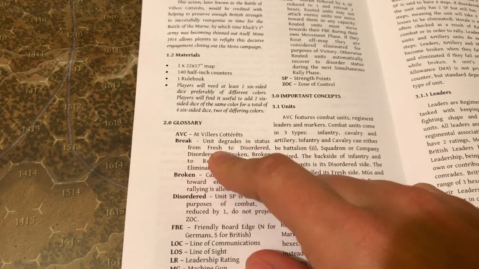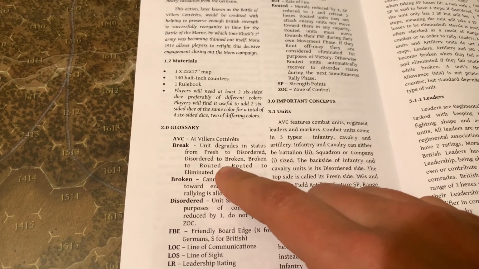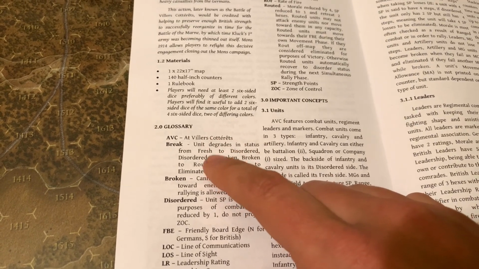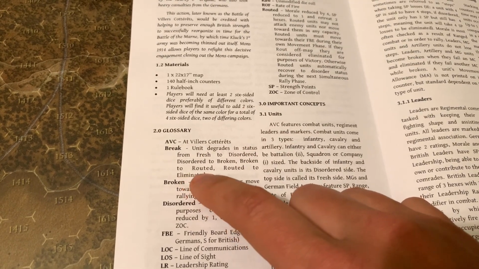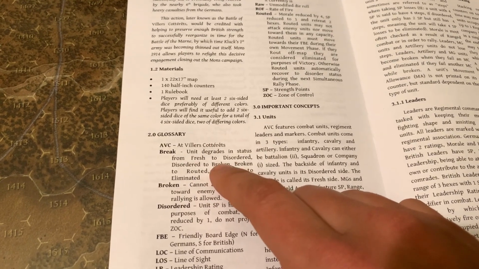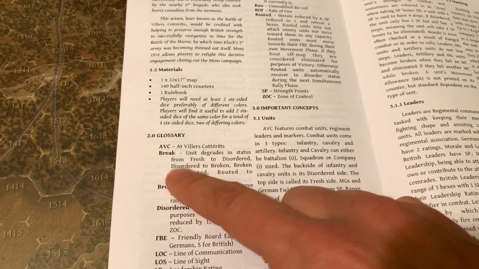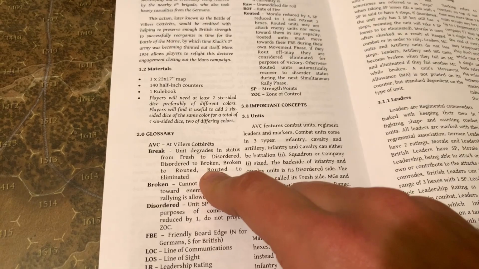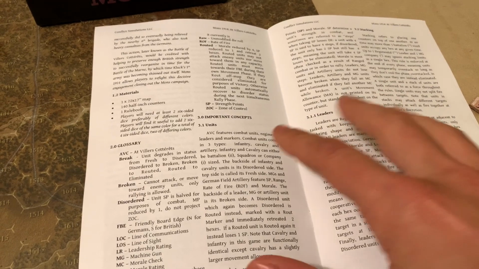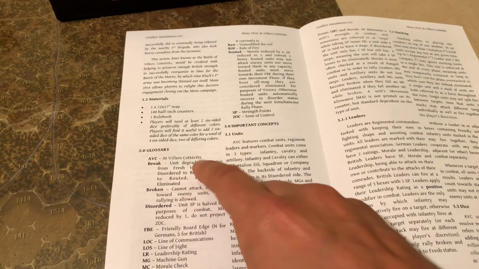Break, definition of break. Unit degrades in status from fresh to disordered, disordered to broken, broken to routed, routed to eliminated. This is actually not true. This is actually patently false. Units degrade if they are infantry from fresh to disordered, disordered to routed, and routed to eliminated. Machine gun units and leaders/HQs and artillery go from fresh to broken and broken to eliminated. So this right here is one of the first things you read in the rules, and it's actually wrong. And all you have to do is turn to a page, unless this is right and the rest of the rules are wrong, but they go into a lot more detail about unit status in other sections specific to units, and it actually means this is not correct.